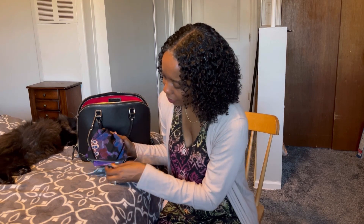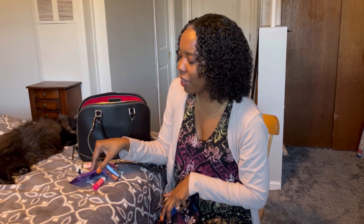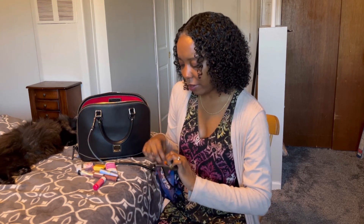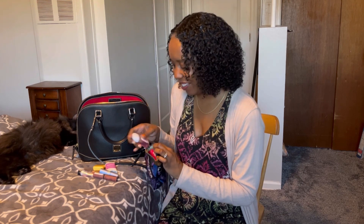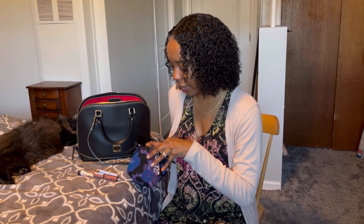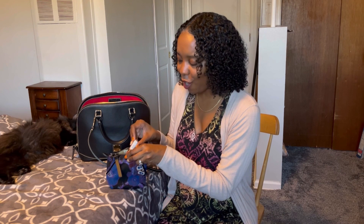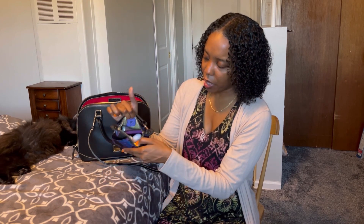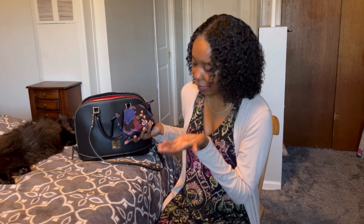Inside it does hold a lot, so let me dump out everything. I've got my cute little pouch with nail clippers and nail necessities, my Vaseline, a little pocket bag with Boardwalk Vanilla Cone scent, my deodorant, my little peel case, lotion, lipstick, and lip gloss. And there's still plenty of room to put more items. I think it looks so good with the bag because it's based in black and it's fall time.